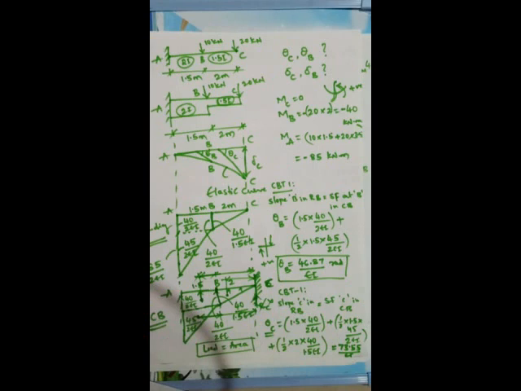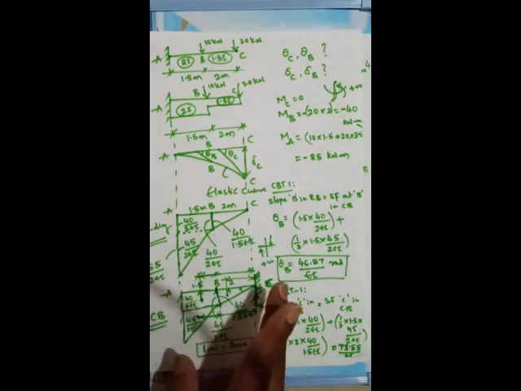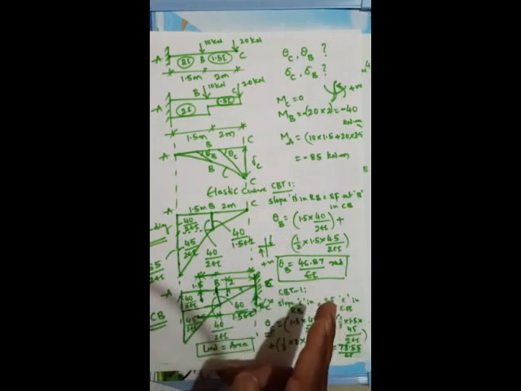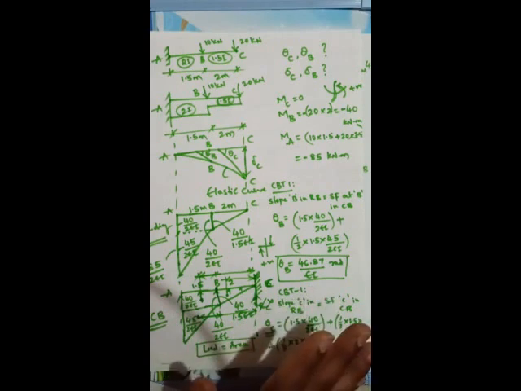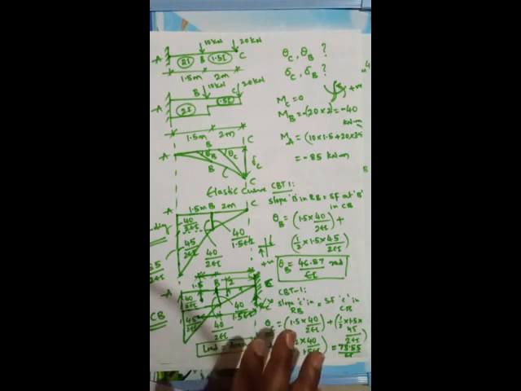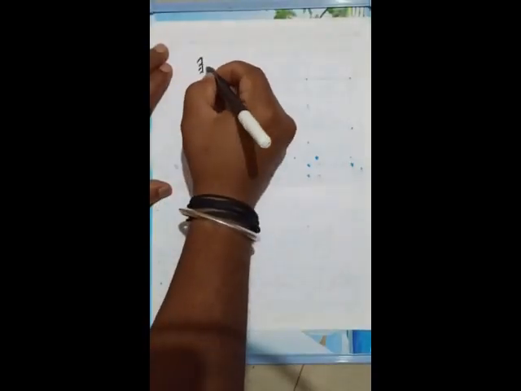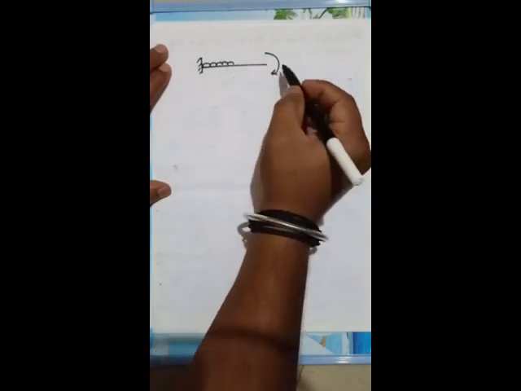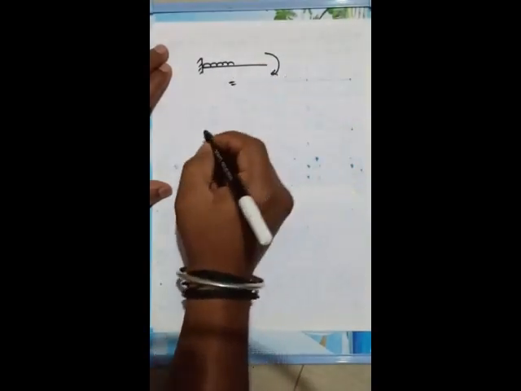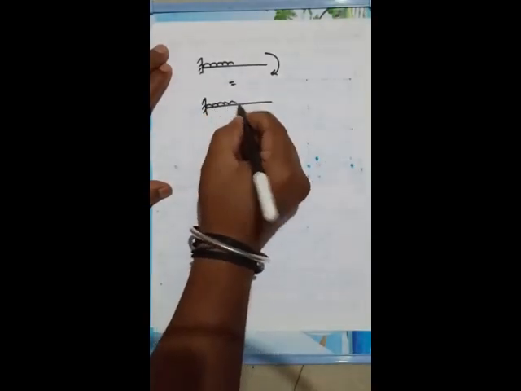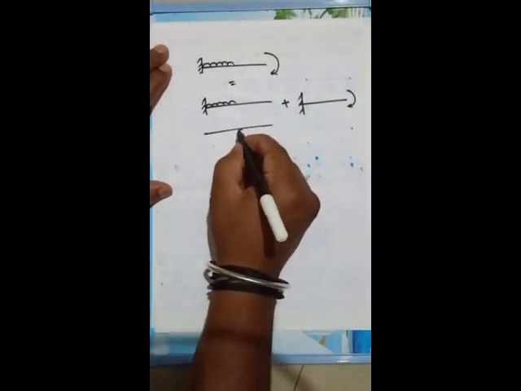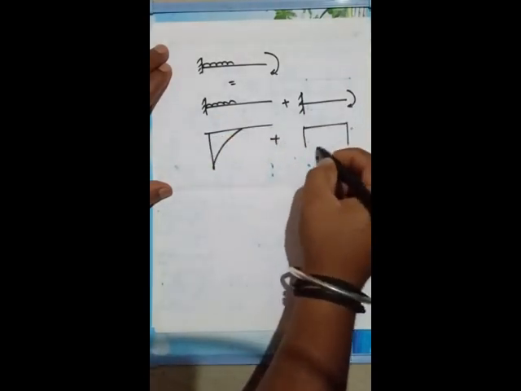Ultimately it depends on the bending moment diagram, only the loads will be changing. If suppose in a cantilever beam there are two different types of loadings, how we have done in moment area method, we have drawn the bending moment diagram separately. The same thing you need to do. Suppose a cantilever beam is subjected to two types of loadings, one is UDL of some intensity and a moment of some intensity. This can be solved by considering only UDL separately plus this moment separately. Due to this, the bending moment diagram, plus due to this, the bending moment diagram.